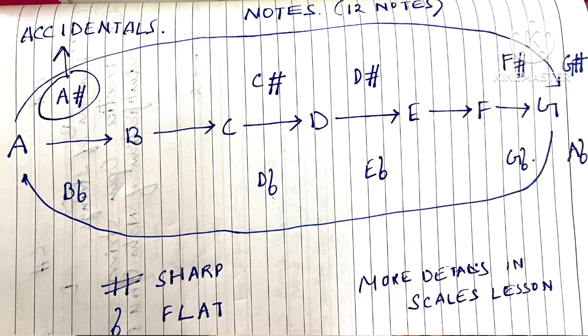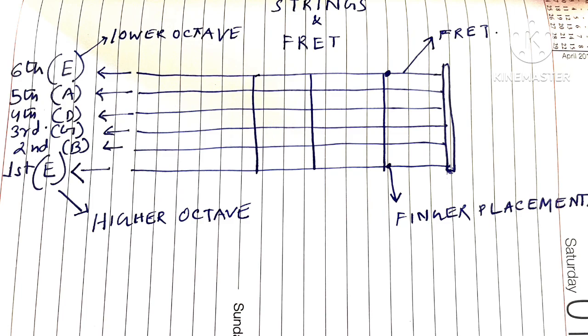Now, there is another explanation of the grand staff, which we will not cover in this lesson. If you guys have any queries, you can give them in the comment section below. I can let you know, or we can discuss this in a separate class. Now, as you can see, the guitar, we will learn what these strings are called, and how to hold this guitar and everything. First, let's look at this picture.